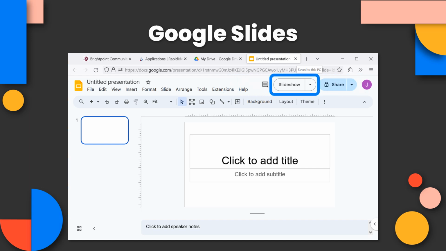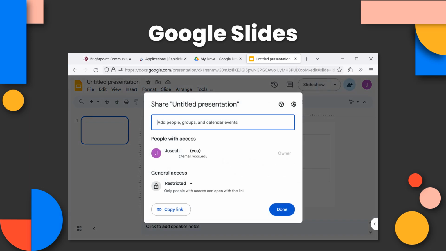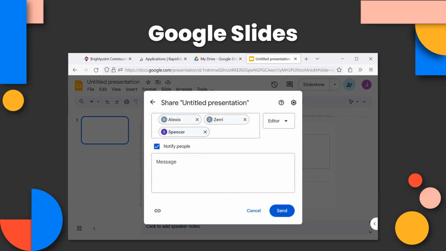As previously mentioned, all of these types of documents can easily be shared with other people. Just click the Share button at the top right. That will bring up this window where you can type the emails of the people you want to share with. You can continue adding as many people as you like. You can even change how much control they will have over your document using this drop-down menu. Once you're happy with your settings, you can click the Send button. This will email each of the people you added to invite them to begin collaborating.